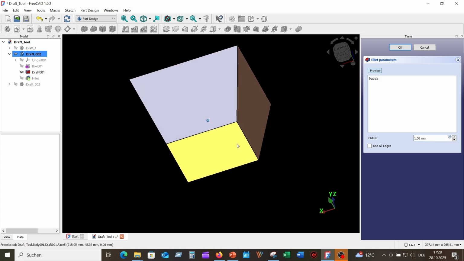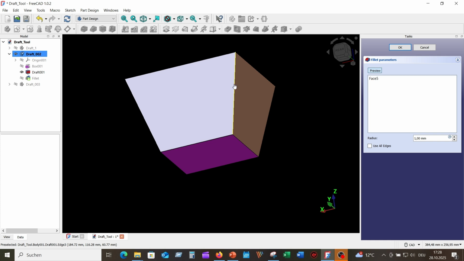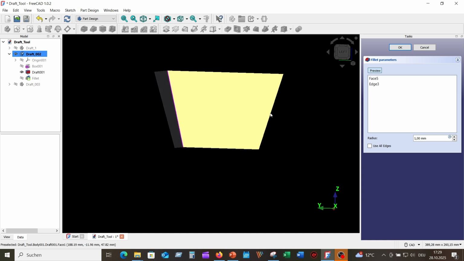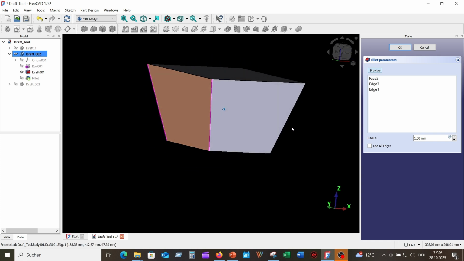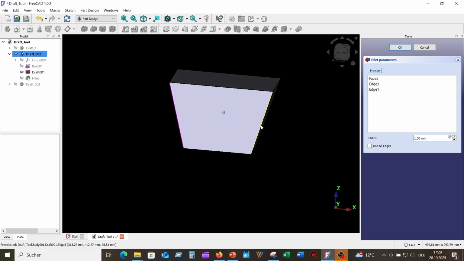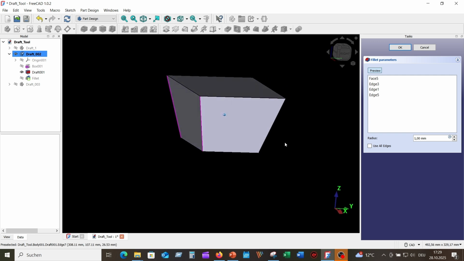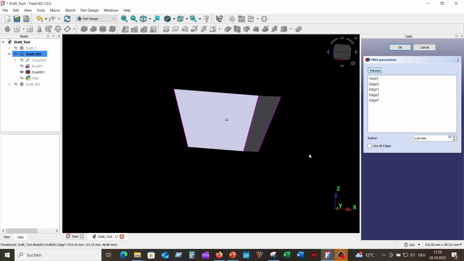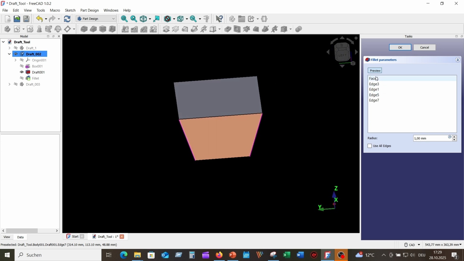Add fillet to the bottom face and to the edges. Set the fillet radius.